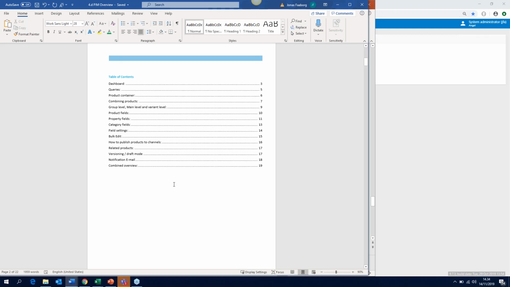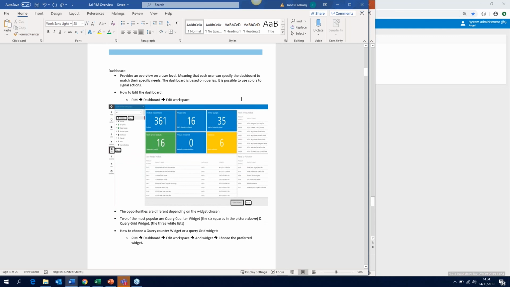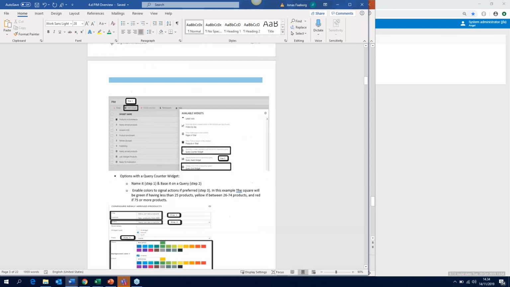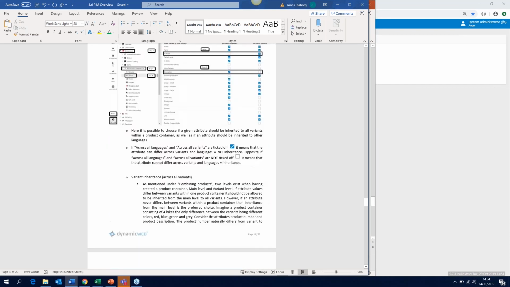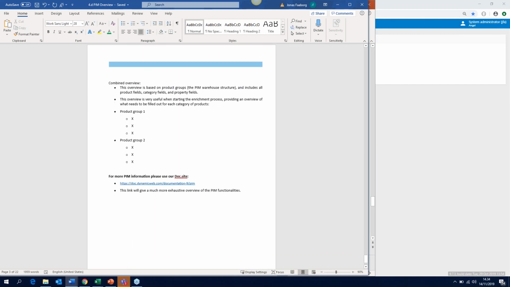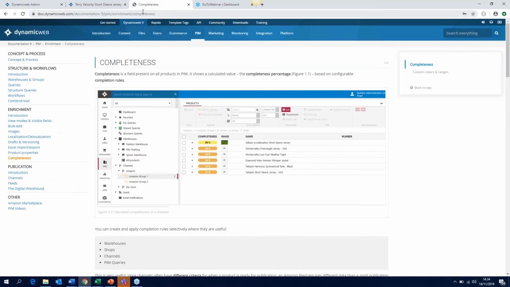And you can see we have some different categories of things that I'm explaining a little bit, and everything is with pictures and where you can find it in Dynamicweb, and so on. So a lot of different things here to get started, you can say. And of course, we also have our doc site on Dynamicweb. So just to give you an idea of what the difference of the two of them are, we actually have it here.